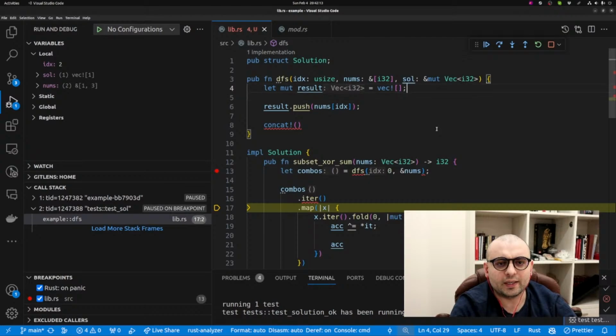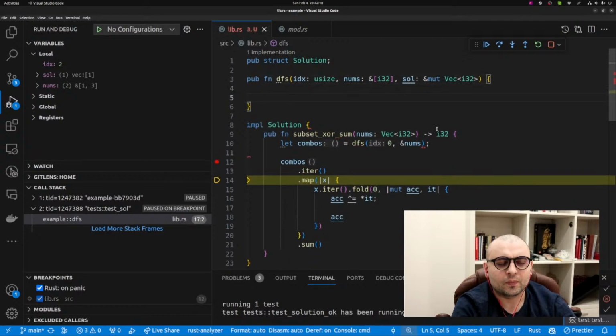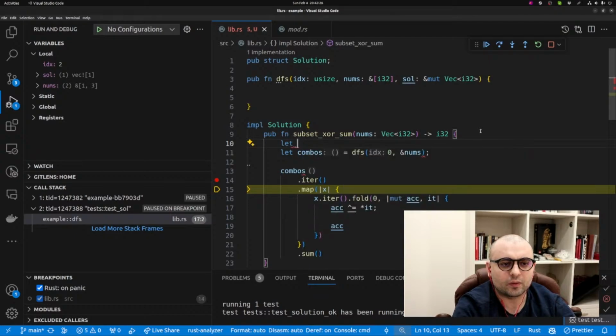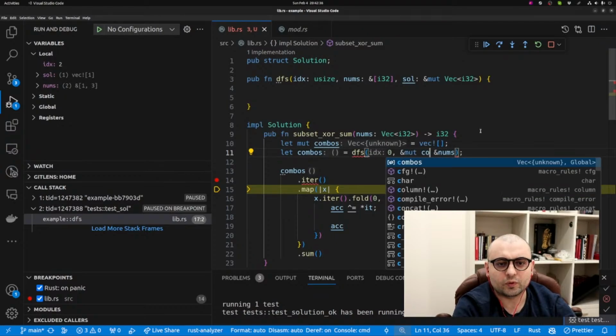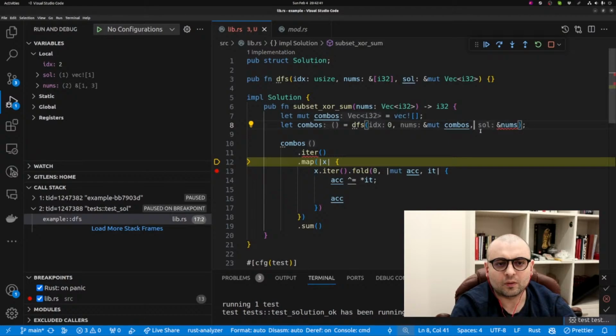So for each solution, in our case, this will be different then. So let mutable combos be a vec, nothing, and here we do mutable combos. Yeah, so this will not be like that anymore.